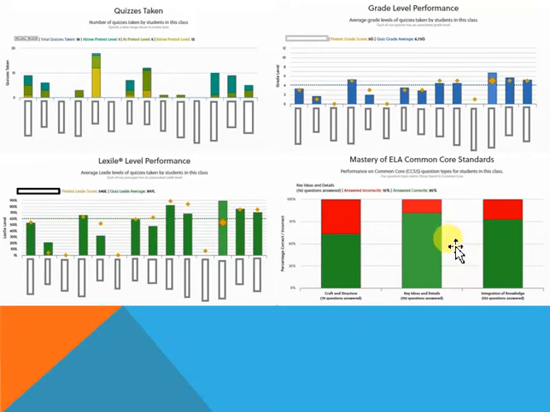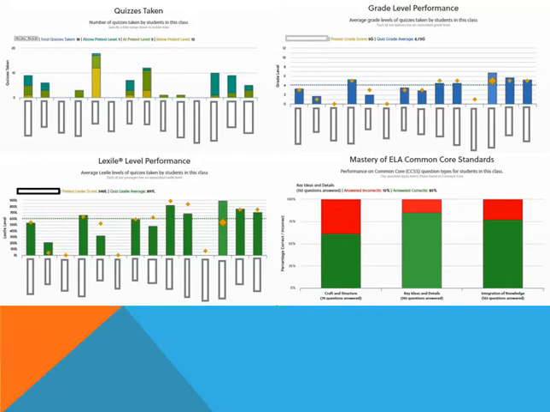So ELA is English Language Arts, and you can see this class is maybe struggling more with craft and structure. So craft and structure relates to how words and phrases are used in a text, and how they are interpreted. This can include technical, connotative, figurative meanings, and how specific word choices shape meaning or tone. So students may need further in-class language work related to raising their awareness of these characteristics.